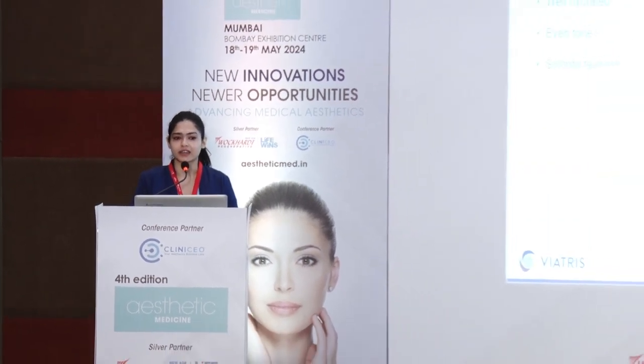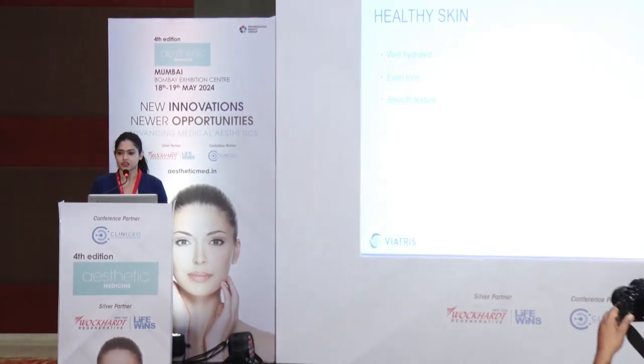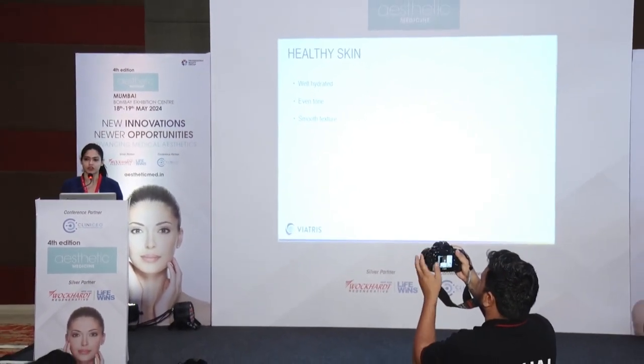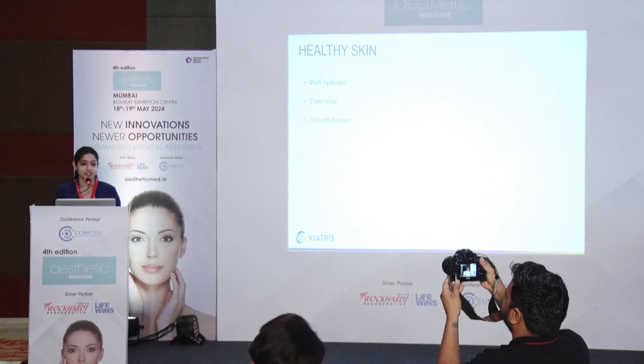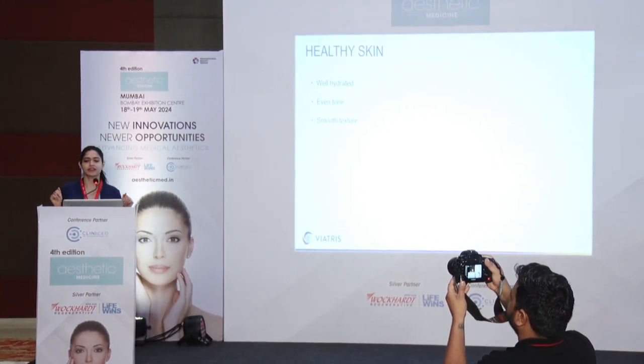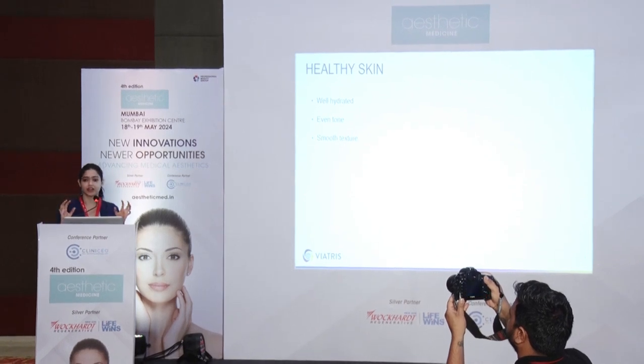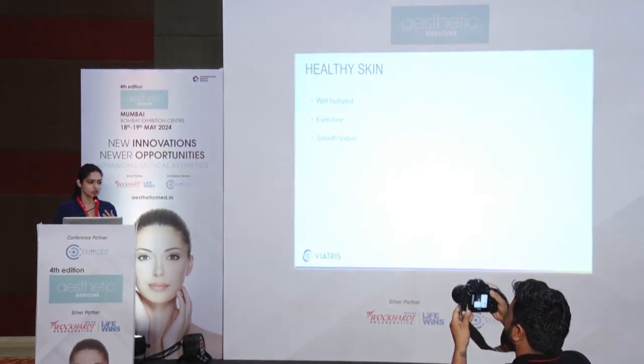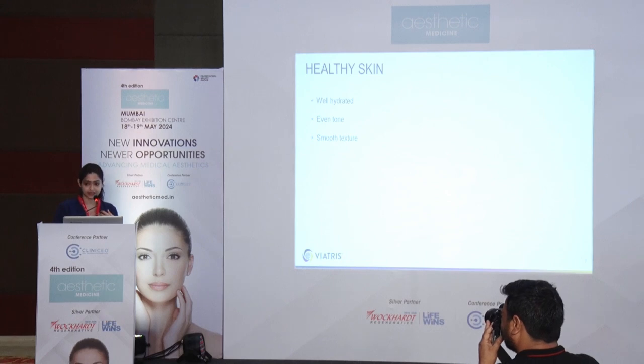So a healthy skin. How do we characterize one healthy skin? This is what we actually look forward to, like all our clients or our patients come to us with the hope of healthy skin. So if we want to categorize a healthy skin, how can we divide it for our references? Firstly, it should be a well hydrated skin. Secondly, it should be an even toned skin. And thirdly, with some smooth texture.